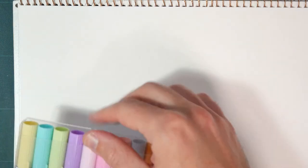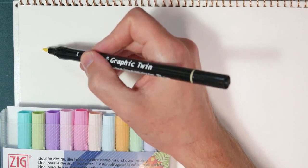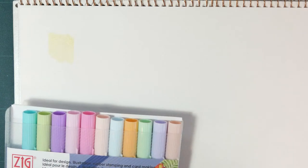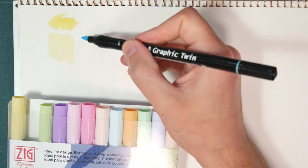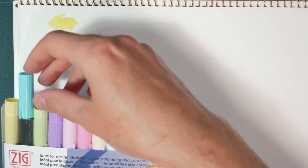Okay, so let's see a few colors from this one. There's a nice yellow, which is less intensive than the one in the historical set, which is this really intensive yellow one. I think this set is actually nicely balanced, even though it's all these kind of pastel colors.